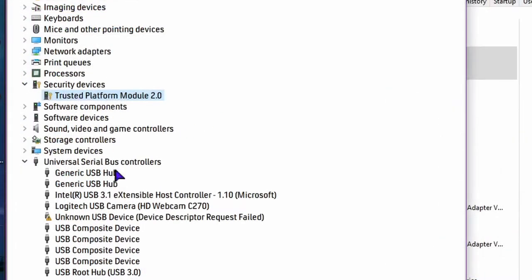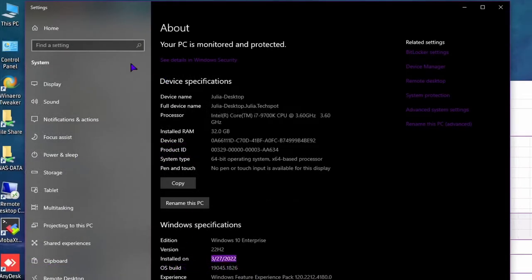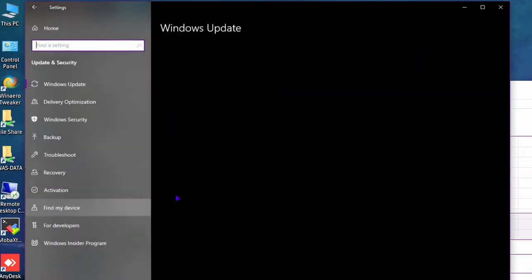One thing about my computer — the Bluetooth doesn't work. It shows as unknown USB device and when I try to add a Bluetooth device it just says couldn't connect. I've had this issue ever since I built my computer and I'm not sure what the problem is, though I don't really use Bluetooth devices on my computer anyway. This Windows install is from March 2022 and now it's August 2022 — almost five months and I've not had any real issues with it. I was thinking about reinstalling for looking back but decided against it because my install is working perfectly fine and I don't have time right now — there are a lot of videos I need to get out.